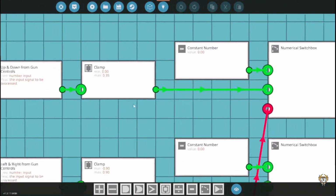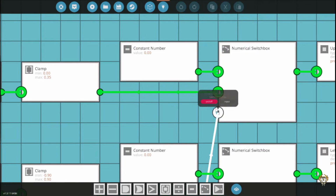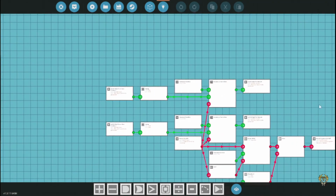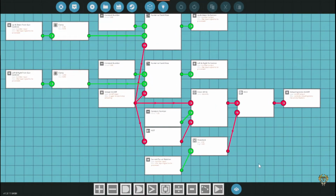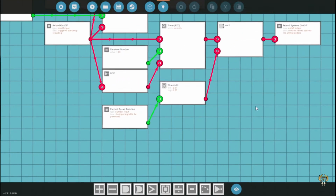Cannot go below 0. Its constant value when this is triggered is 0, and it's clamped at 0 to 35, so it should not be able to go any lower than 0. But it is, which is weird. Okay, that's my check.